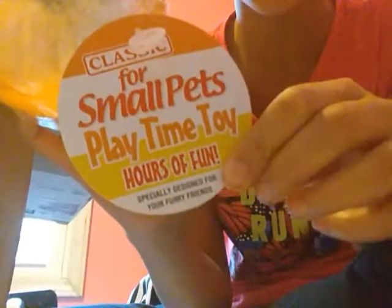Well, first I have an orange hideaway small pet playtime toy. Hours of fun, okay. And it says special design for your furry pet. So I have orange, I have a strawberry, I have a pear. Wait, did I get all the fruits, or is there another one? I don't know. But now I have animals. They do not have the hole at the bottom, but I have a lion. Whoa! And I have a hippo. And now we have more of this. And there's nothing else in the box, except this random little thing.